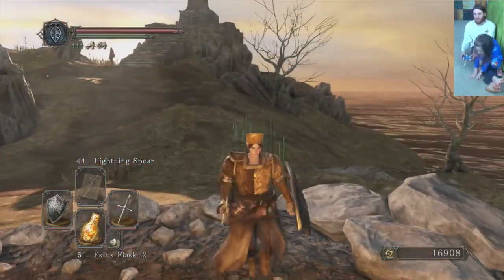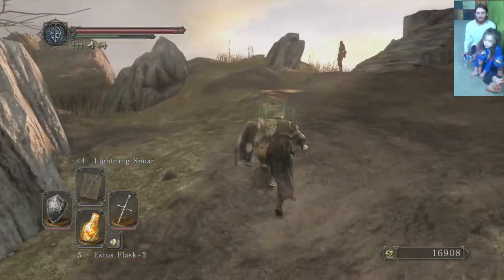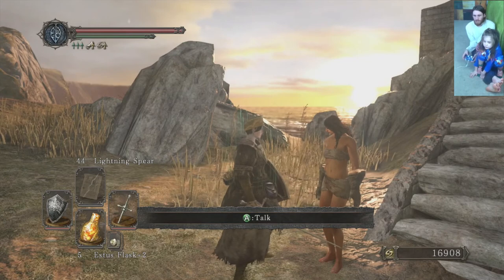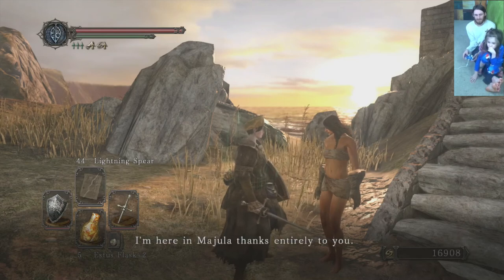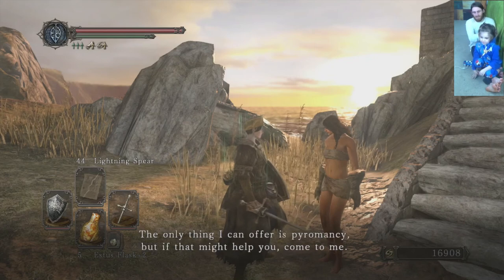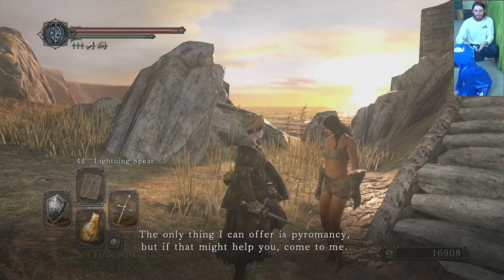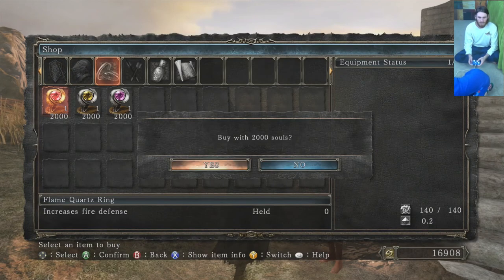Since you're up to that. Oh, do you remember that nice lady that we met that was frozen in stone? Well, she asked for clothes because she's not wearing much, and we gave her some gloves. Oh, there you are. I'm here in Medulla, thanks entirely to you. Hello, you were kind enough to clothe me. Thank you so very much. We clothed her with a single set of gauntlets, that's all. Or gloves. Not even gauntlets, right? The only thing I can offer is pyromancy. But if that might help you, come to me. Alright, we can buy some stuff from her. She sells some neat little rings, which might have come in handy, but oh well.